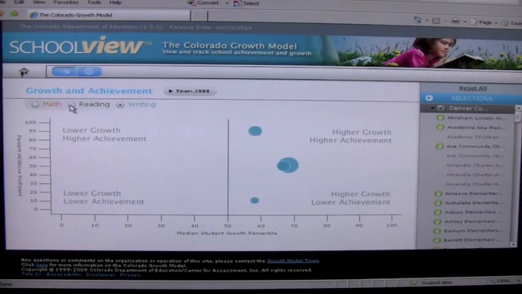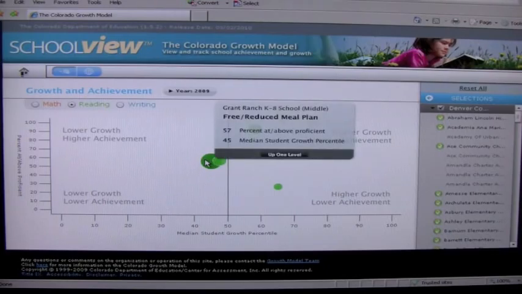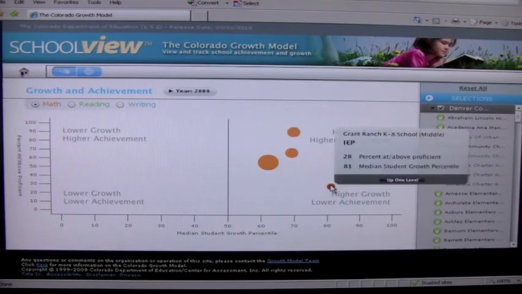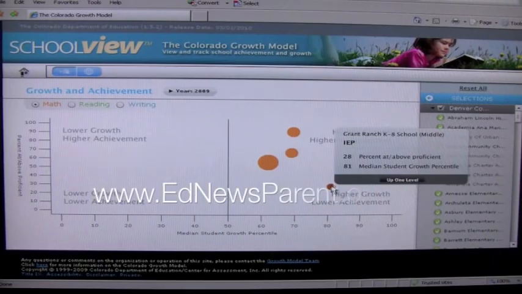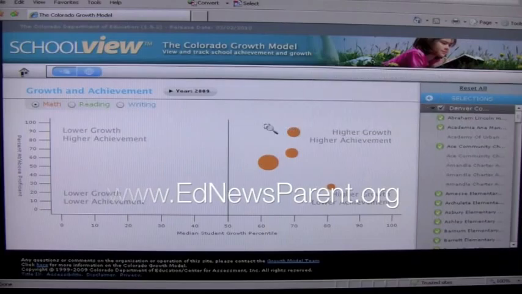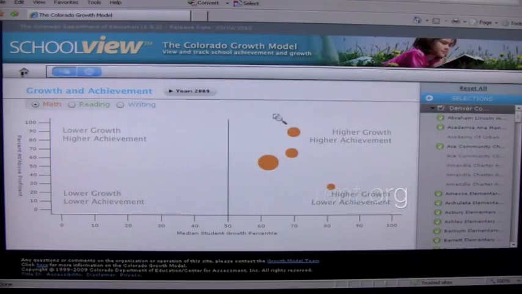And we can compare the same thing for these different groups of students by reading and mathematics. And we see the low income students are doing a little less well in terms of growth in reading. And we can also look at math. And boy, in math, this school seems to be a rock star, right? Everyone's growing. And look at even the growth rates for students on special education, students on IEPs, are growing at the 80th percentile. So, the story is pretty good for Grant Ranch Middle School here.